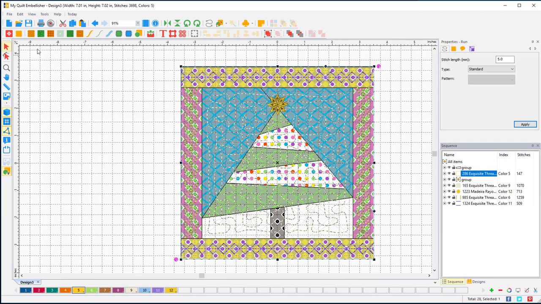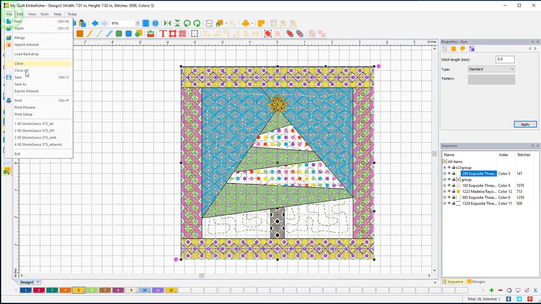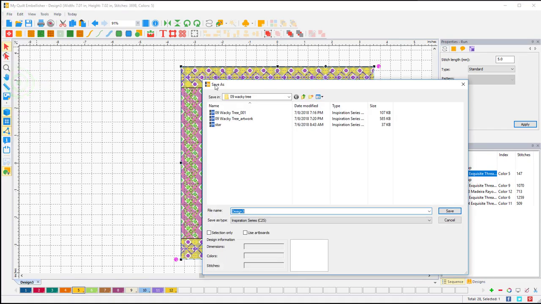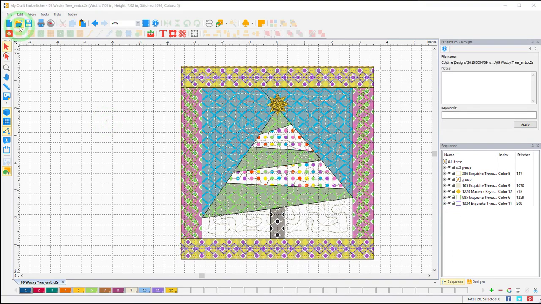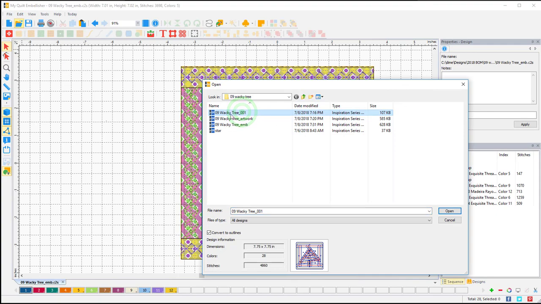And then I'm going to save this file as my embellishment file. So file, save as. So once again, here's my Wacky tree. I'm just going to select the piecing file but change the name and say save to that. Then I'll combine the two together.